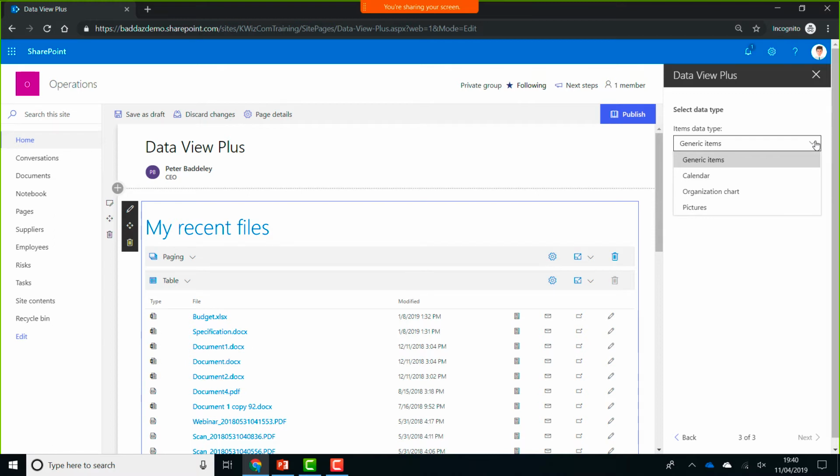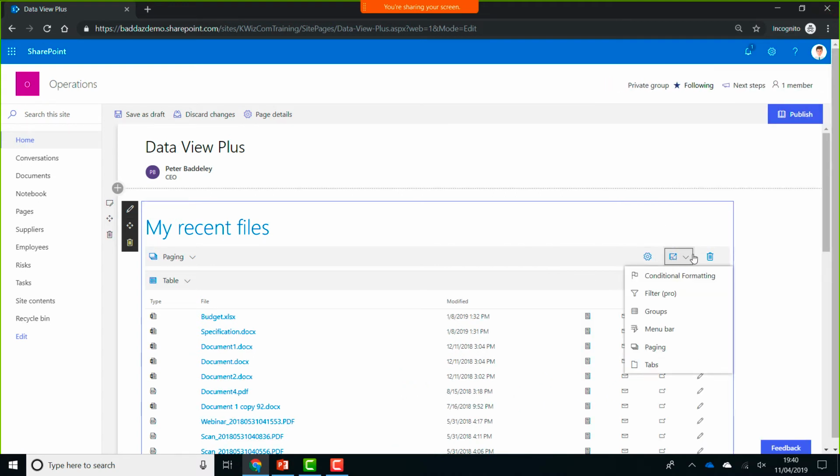So what type of data is that? That's how we can then manage and say, well, actually, this is list data, or this is a calendar, or this is an org chart. So basically, it's an all-in-one complete package for connecting to different data sources and displaying it using all of the different techniques I've shown you. And of course, we can build up this control with those same building blocks in the Lego style UI, which we've seen previously.